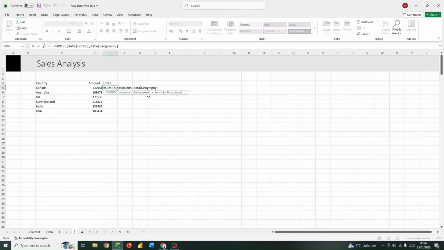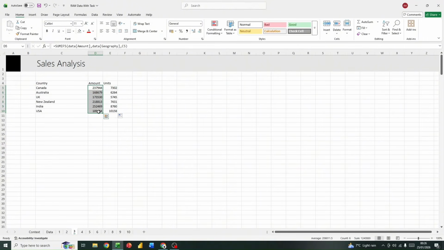Close off the square brackets, and then again reference our cell. Press enter, and it should automatically give us the number. We can drag it all the way down, or we can double click and populate.